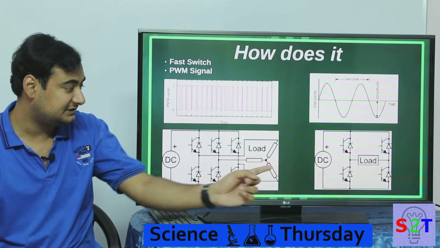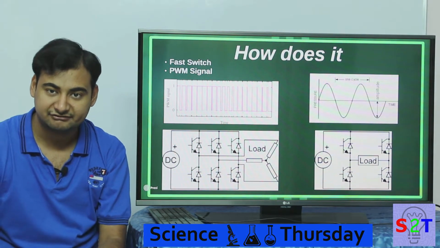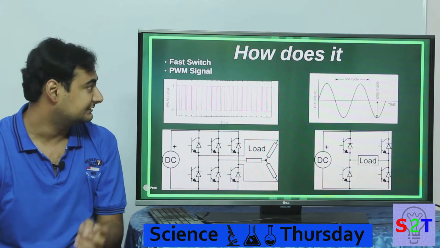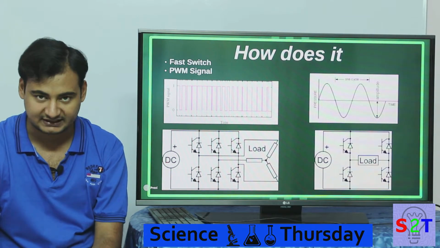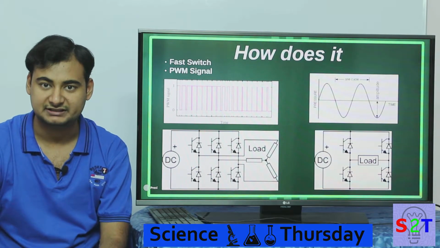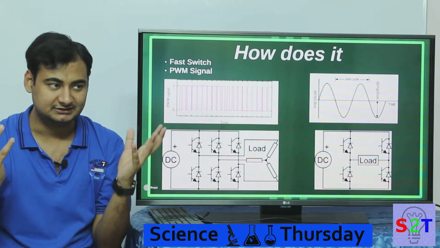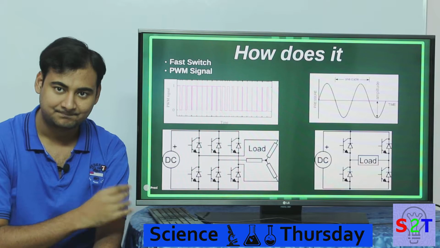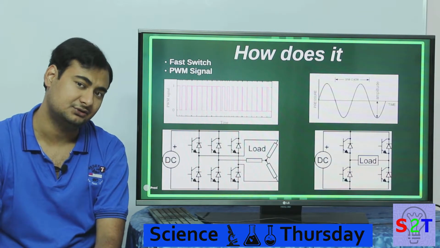So if you see this H bridge rectifier system, this itself is not an inverter. You need to control these circuits through something. So these are the two main components of an inverter. Everything else is just secondary, to do maintenance, basically controlling temperature, overload protection and all that. So all your inverters, the engines, everything is just switches controlled by a computer that's telling them how quickly to turn on and off.